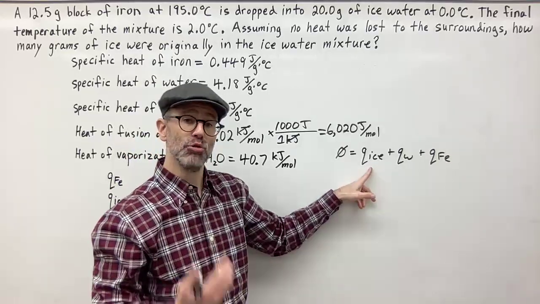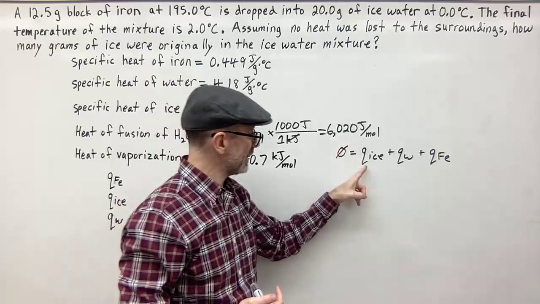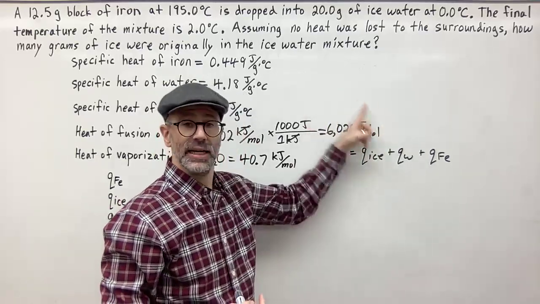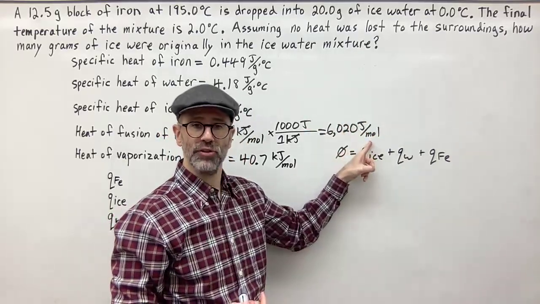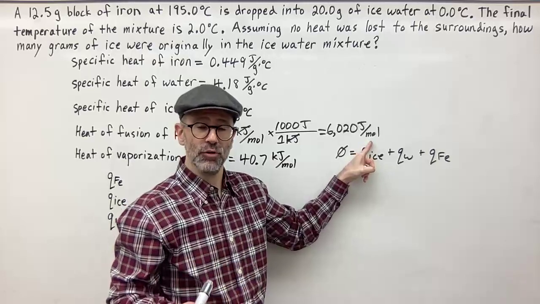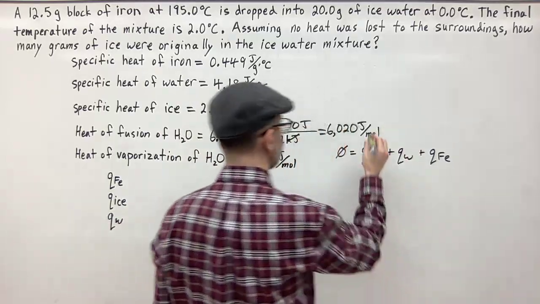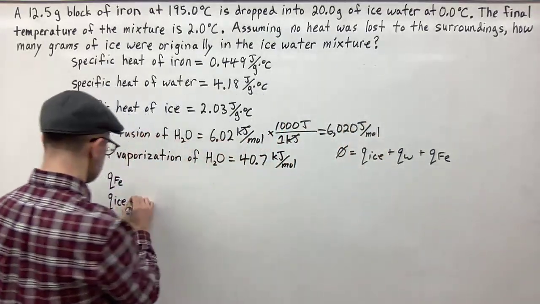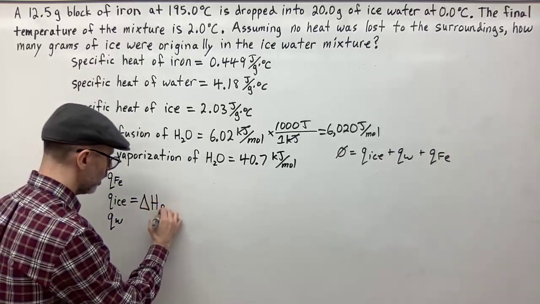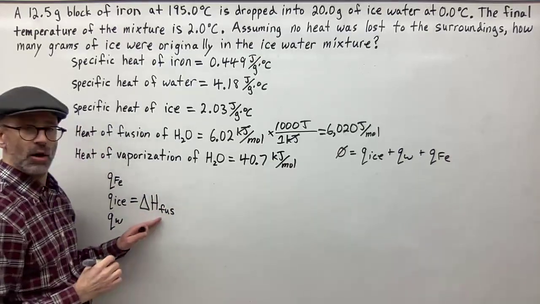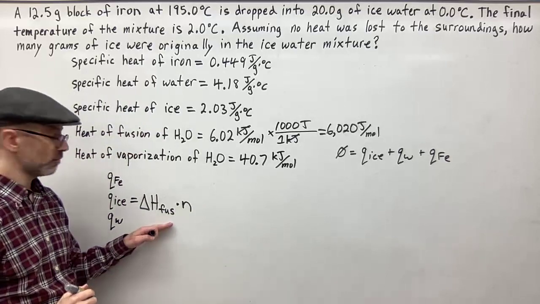So that is supposed to be joules or kilojoules. I have joules here. So in order to get the heat from the heat of fusion of ice, I need to get rid of moles. Well, moles is on the bottom, so what are you going to do to get rid of moles? Multiply by moles. So then the formula, Q of ice, is going to be the heat of fusion multiplied by what? Multiplied by the number of moles. Okay?